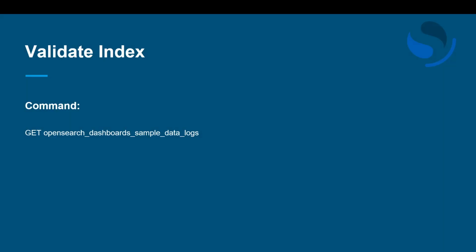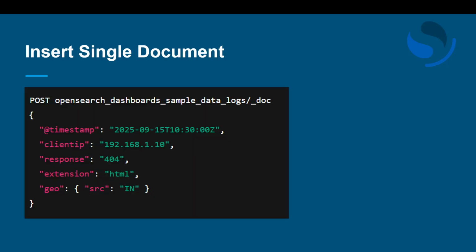The next topic is inserting a single document. As we have already created the index, the catalog, we can start adding data. Here we can insert a single document. A document is nothing else but a single record or a piece of data that fits into our structure. That is something we can do.